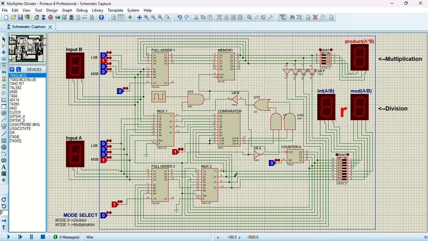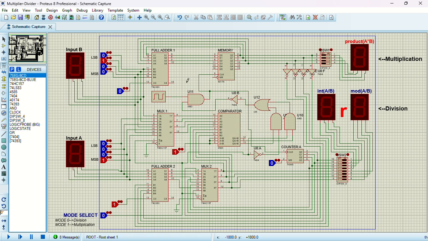So the comparator in this case basically is like the decision maker, right? So once I realized that, I was like, okay, I think I can just add multiplexers. So as you can see here, I have mux 1, which is the first multiplexer. This is the 2-to-1 multiplexer, and then I also have a second one here. What these multiplexers simply do is select the appropriate inputs for the comparator. So essentially, that's how I'm able to switch between the multiplier circuit and the divider circuit. That's the whole idea here.